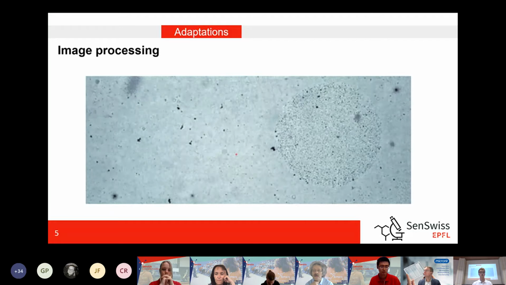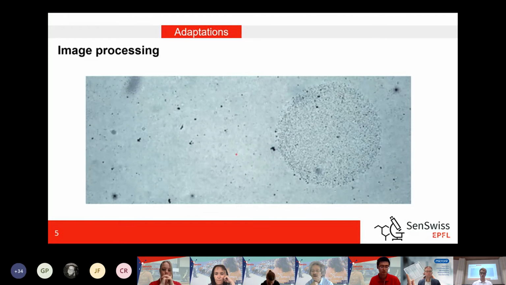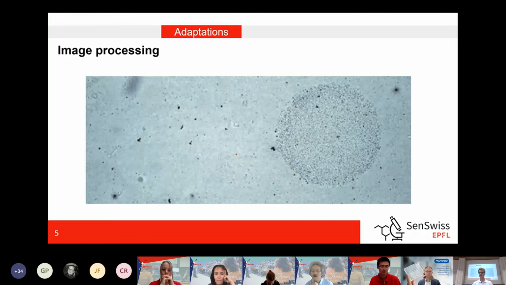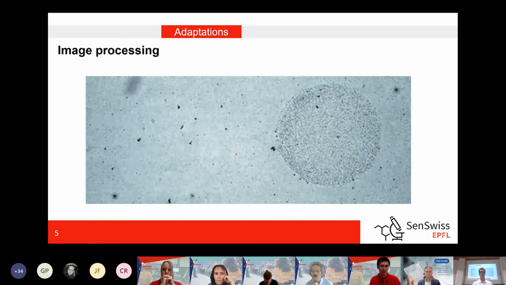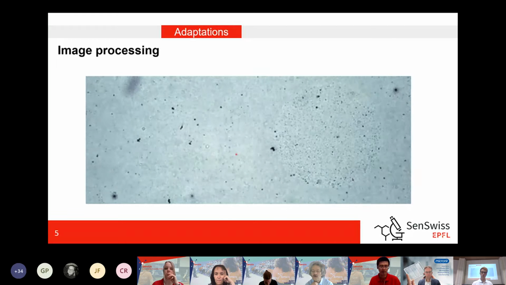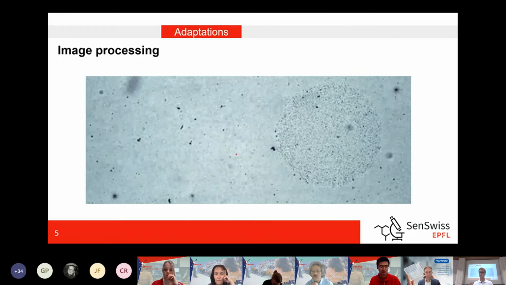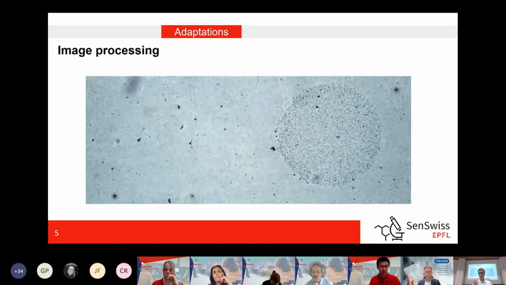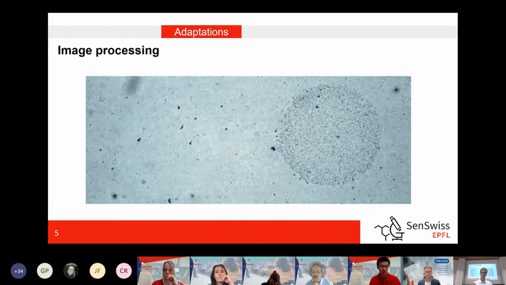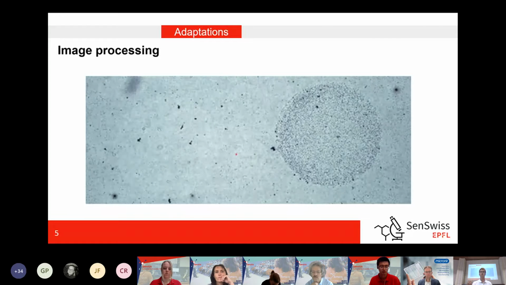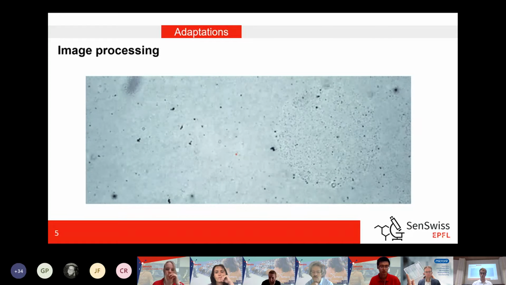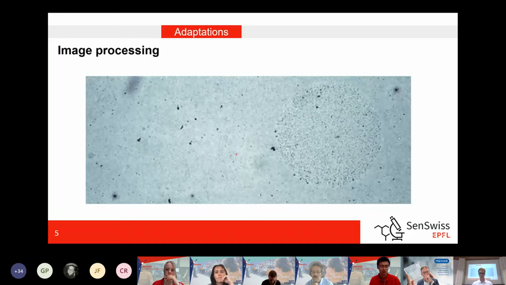We don't have the problem of moving objects. There is a little bit of noise, but by thresholding, we can get rid of it quite well. And I'm still forgetting one more thing. We're filtering based on size. The dark spot due to the gold nanoparticle really influences one gold nanohole, so we know the size of the shadow. If the size of the shadow is too small or too large, we discard it, we don't count it.